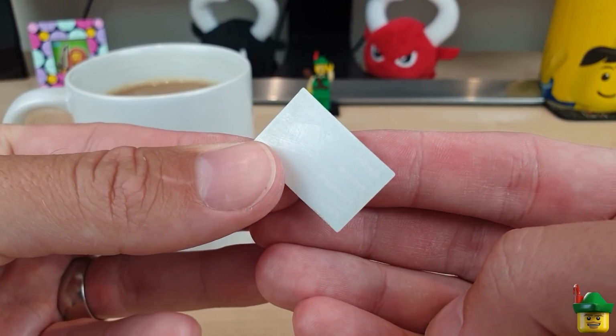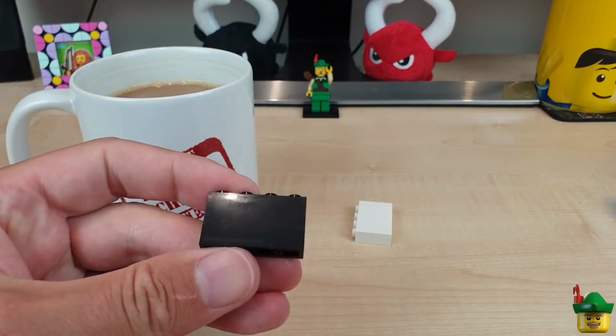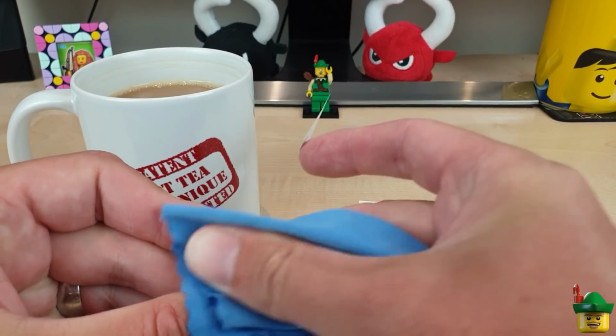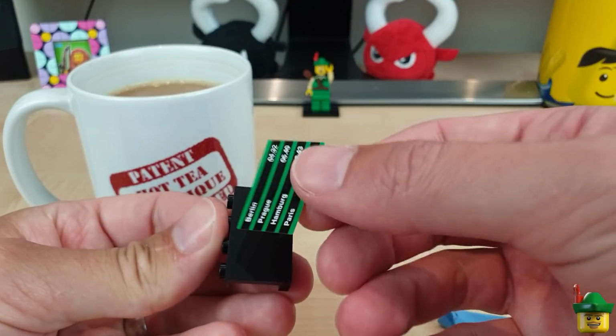Alright, so that's pretty clean now, especially compared with how it was. So I can now apply that to this piece, and although this is a new piece, I'm still going to give it a bit of a clean, just so there's no grease on it. And then I can apply the old sticker to the new piece.